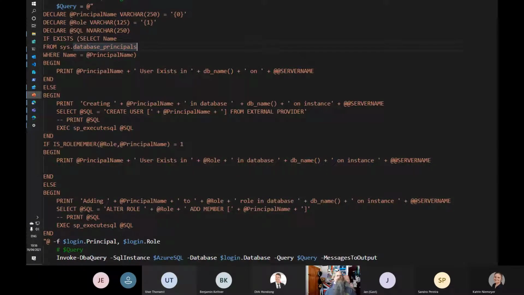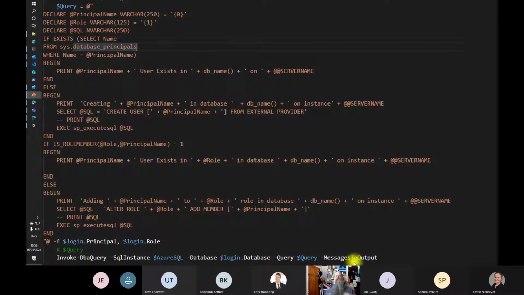That's what it looks like. That's the query that we're using. You see, it's just some T-SQL. I've added in some additional validation. So we make sure that we check whether we've got our user or not. And then we make sure we check if it's a member of the role that we're adding to. And then we format into that query our principal and the role that we've chosen. And then we run it with Invoke-DbaQuery.